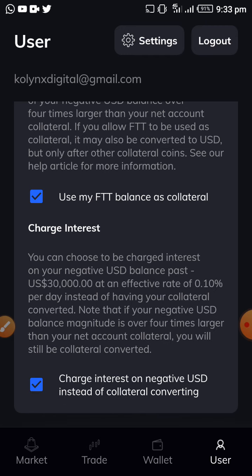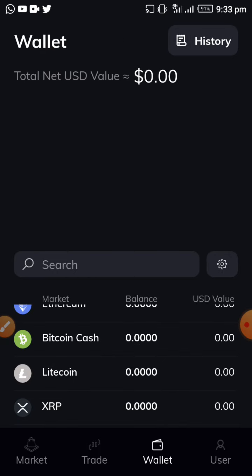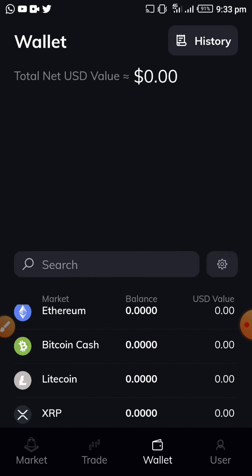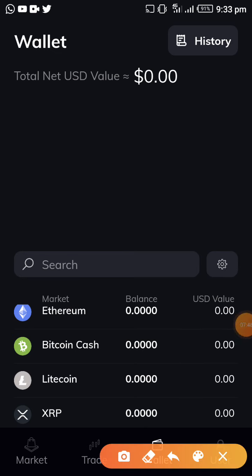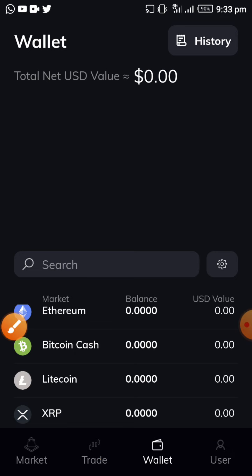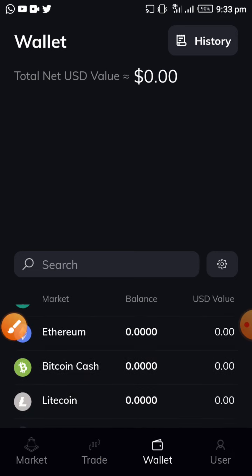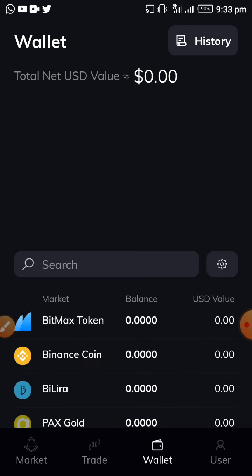All right, so at this wallet section, the wallet shows all the money I have in my account. Currently you can see I am koboless, I am dollarless, so to say. There is nothing here, so that's why it's showing $0. Had I had other money or coins here, they would be reflected here.